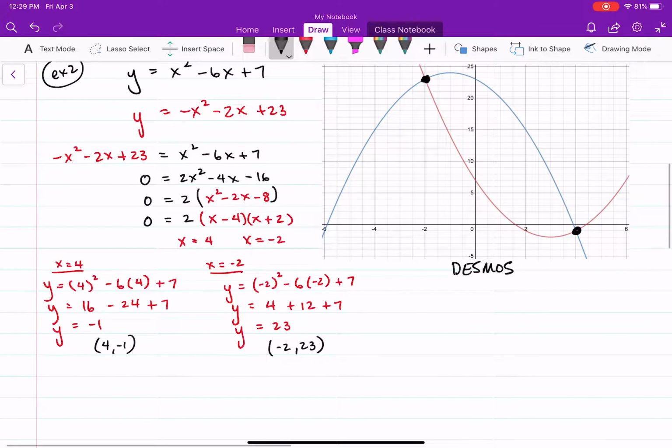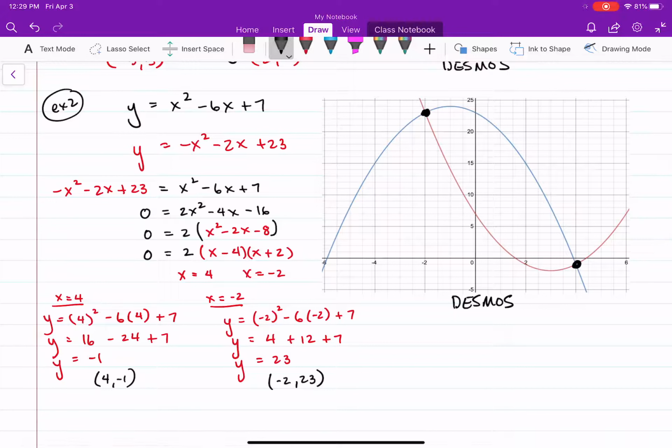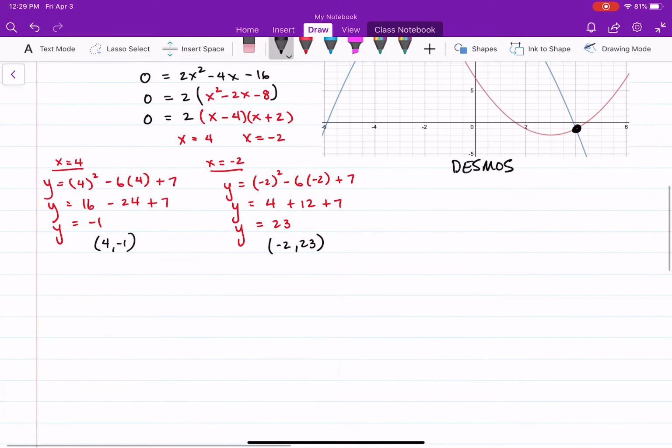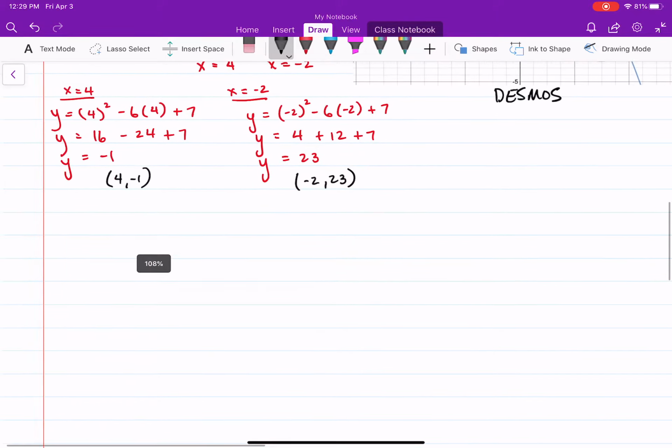So again, this is part of Desmos, okay? If you Google search that, you'll find the Desmos graphing calculator, and you can type these two equations in as is. It'll give you two graphs, different colors, and then you can actually kind of look at where they intersect, okay? In fact, you can use your mouse and click on the point of intersection, and it will tell you what that point is. All right, so let's get to the third equation.